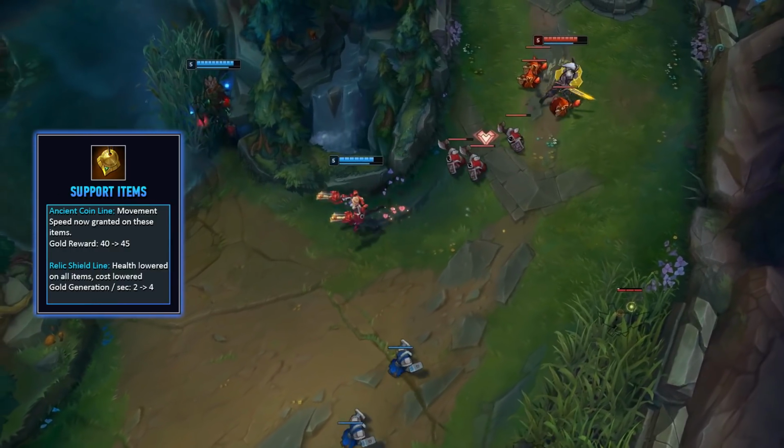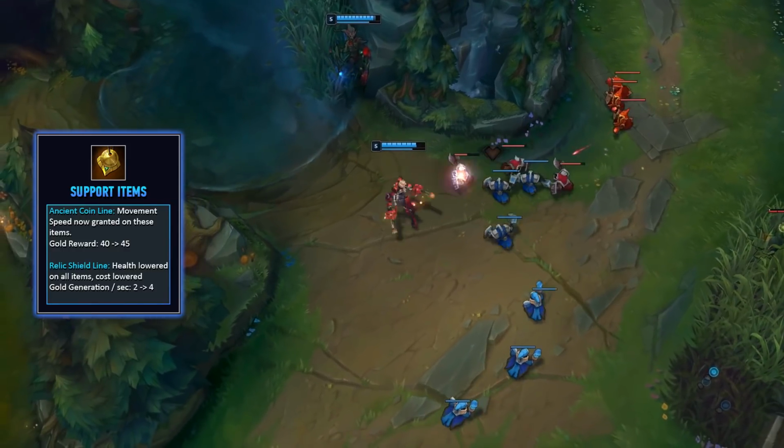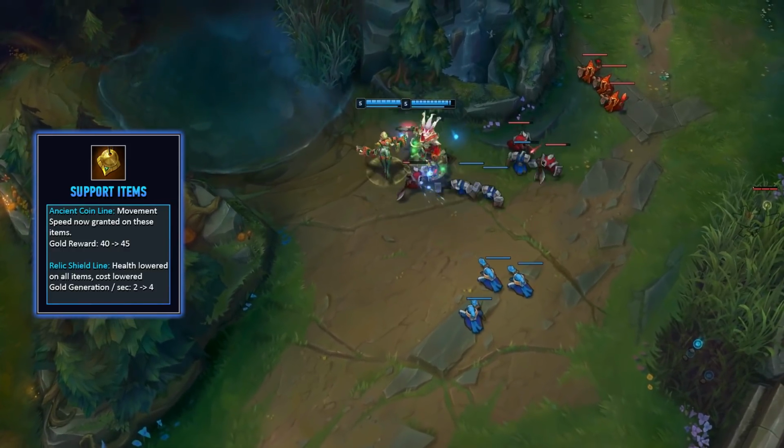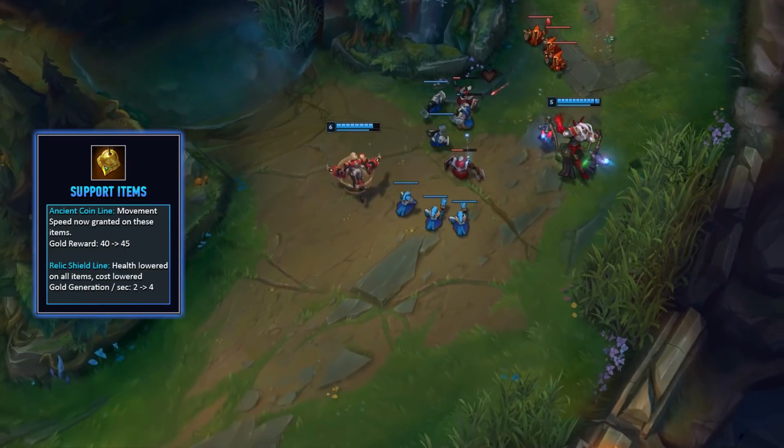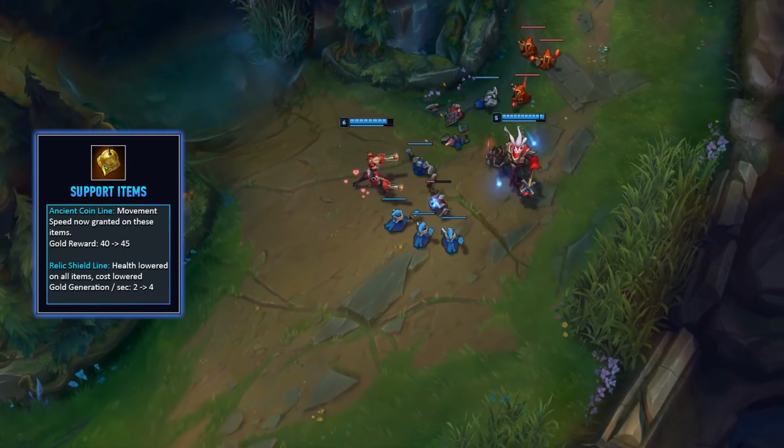The gold, however, did drop from 2200 to 2100, and you do get more passive gold generation now. It used to be 2 gold per 10 seconds, but now to make up for the fact that you don't get any when you hit the enemy, you get 4 gold per 10 seconds.